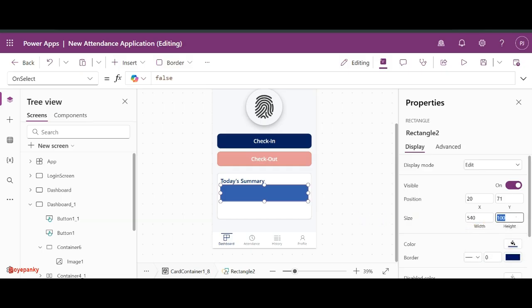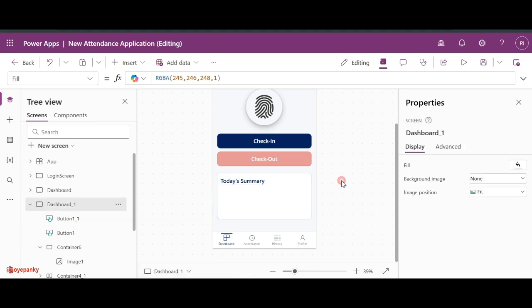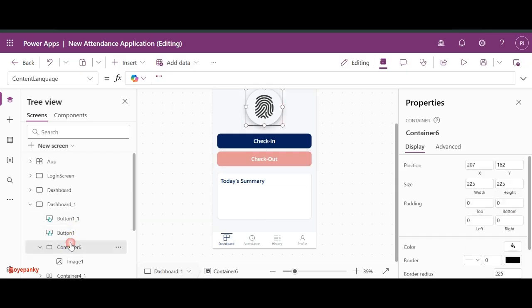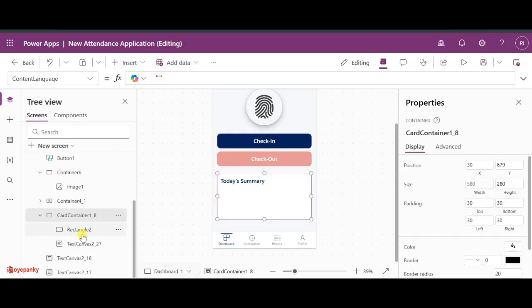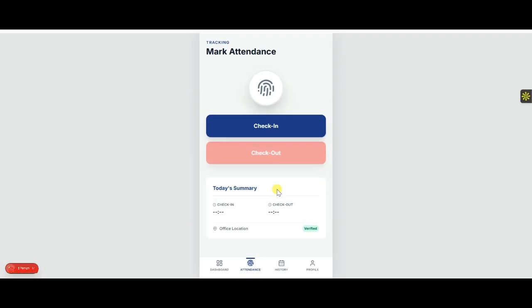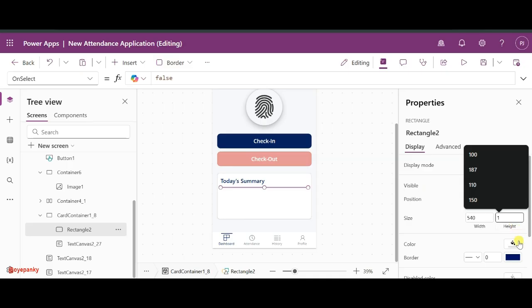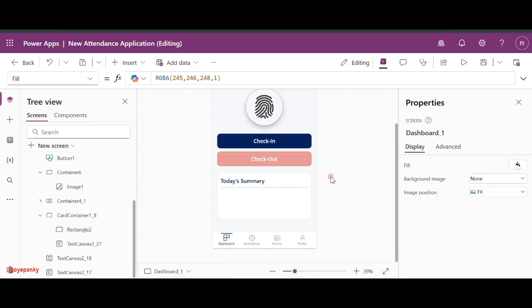Now it looks good, and here I need to give the height 2, and I need to give the color as a light gray, okay. Now here is showing the line, and just scroll below, okay. Now it looks good, and I think height will be 1 and color is dark gray.